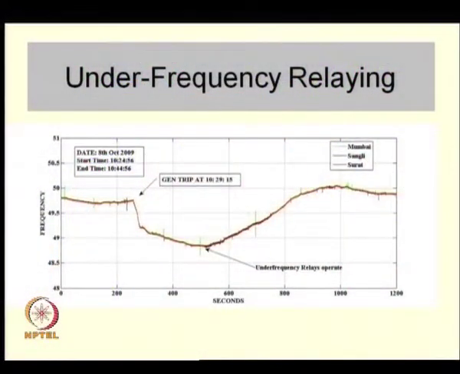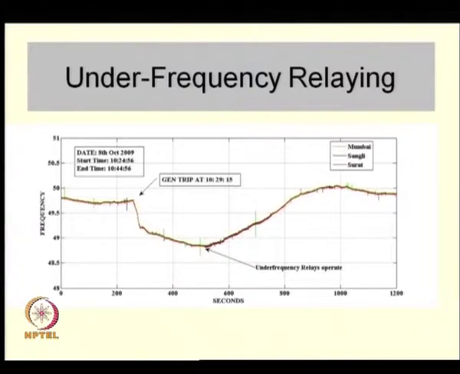So, let me just show you an actual event which occurred in our Indian grid about a year ago. This is 8th August 2009. There was a generation trip at a generator at Anpara, in Uttar Pradesh, and the effects of it were immediately felt. Not surprisingly, we know that frequency everywhere in the grid is practically the same. It is not really surprising, but something to wonder about.